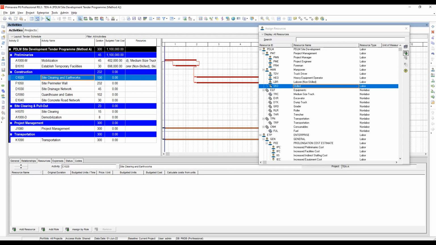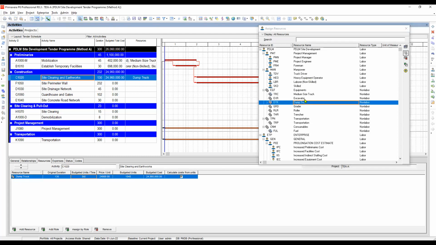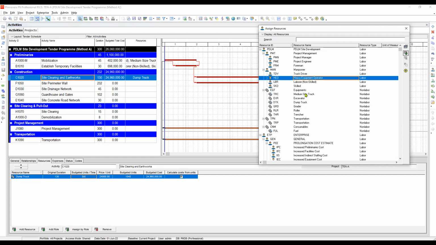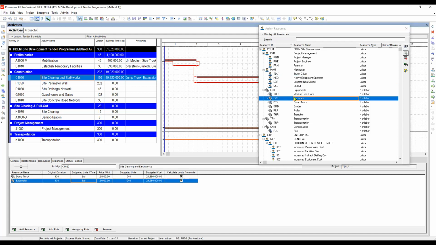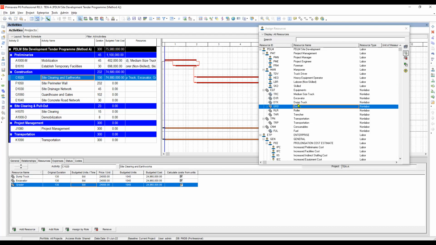Site clearing and earthwork. So we have the dump truck. Where is it? Dump truck. Next is excavator or loader. This one. Next is grader. Just highlight and double click, and then heavy equipment operator.